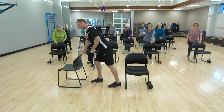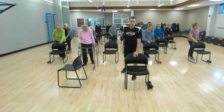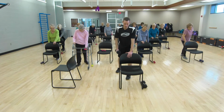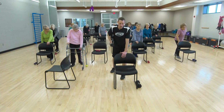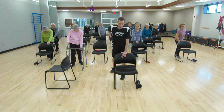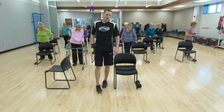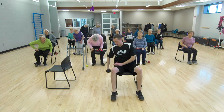Let's go ahead and switch arms, okay? So again, stepping back behind, we're going straight up, straight down. Maintain that strong grip in our hand, work into our back or upper back. Engage into that core. Again, maintain a grip of that weight. We'll come back towards the front of our chair, sit back down. Again, have that weight towards the hip. Put the weight back onto the floor.